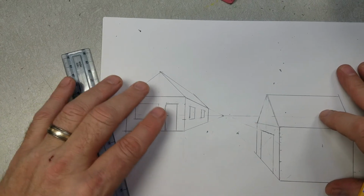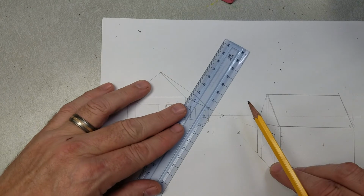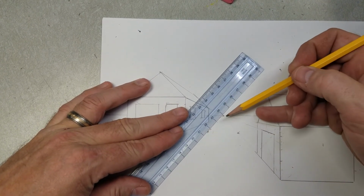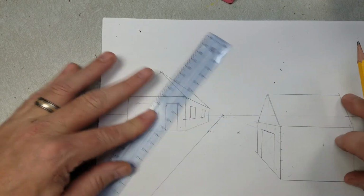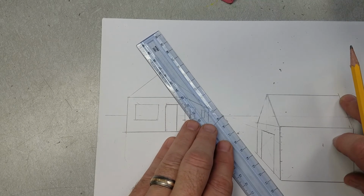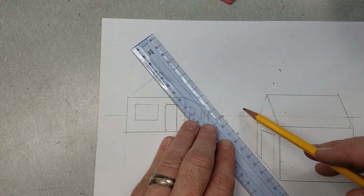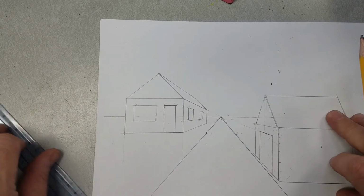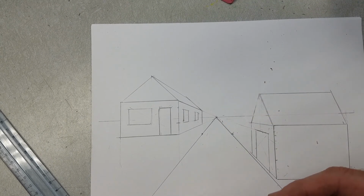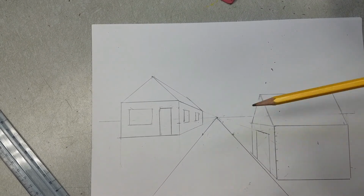Now I'm going to take a vanishing point, a line from the ruler. We're using the ruler from the vanishing point from there to there. Ooh, bring it off the page. Do the same thing right here to this side. Now that one is a little close. Well, like I said, maybe that's a garage. So if you look at this, it looks like this road is getting really wide as it comes at us. And that's truthfully how it will look.